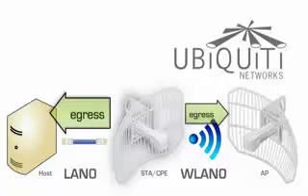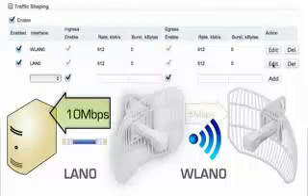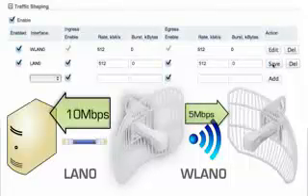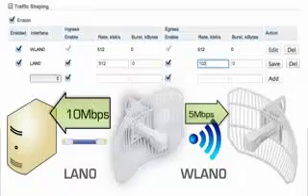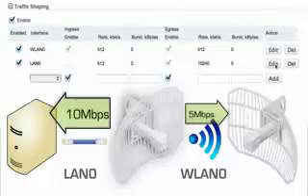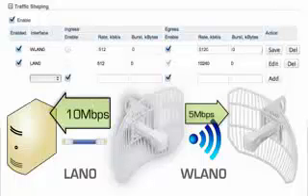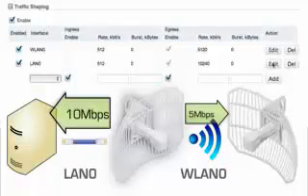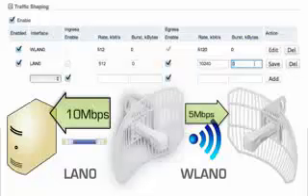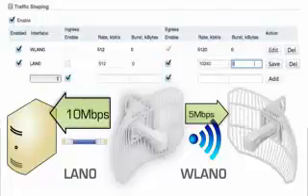network. For a client with a 10 megabit down, 5 megabit up package, the egress LAN rule reflects download speed, while ingress is left disabled. The egress WLAN rule reflects the upload speed, while ingress is once again left disabled. By leaving burst set to 0, customers will pass traffic at the specified rates as long as they have traffic to send or receive. Specifying a burst parameter is a great way to hyper-exaggerate the performance of a link.